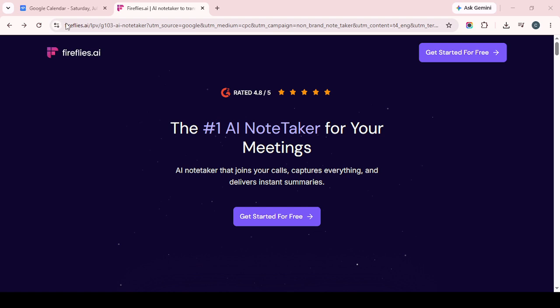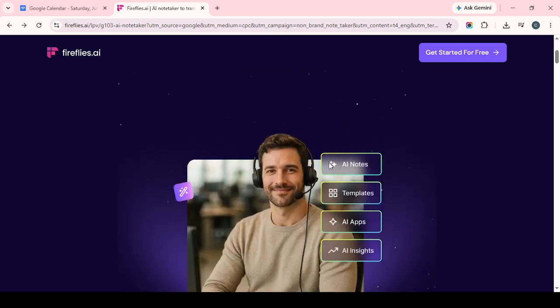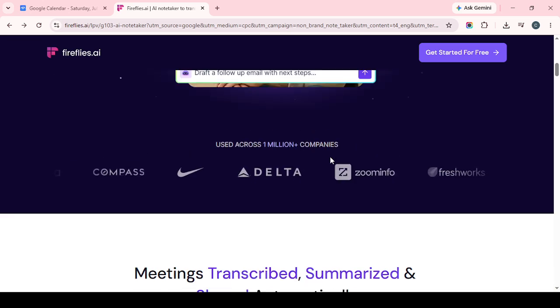Make sure you're entering your own account credentials securely, and if you're using a shared device, it's always a good idea to confirm that you're signing into the correct workspace before moving on. After you've logged in successfully, give the interface a moment to fully load so all navigation options are visible and ready to use. Once you're inside your workspace, look over to the left side of the screen.